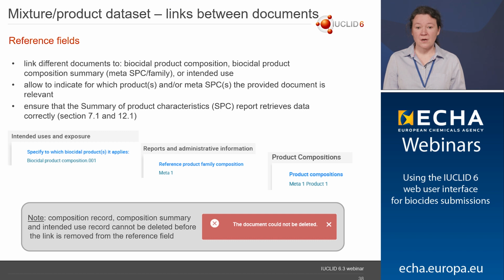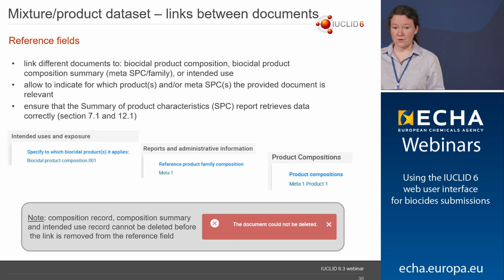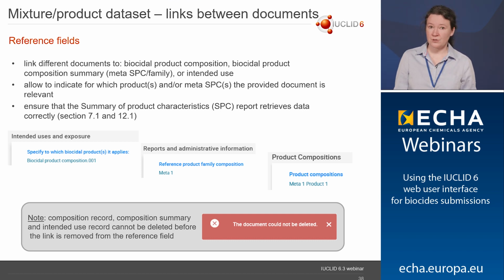It allows you to indicate for which products and for which meta species the provided document is relevant. And also, in case of generation of the summary of product characteristics report, it allows data to be retrieved correctly, because to retrieve them correctly, you need to put the link in section 7.1, so intended uses, and 12.1, so packaging.